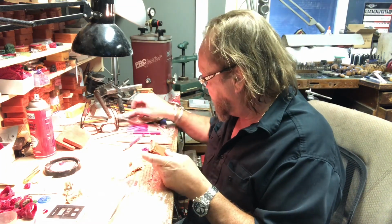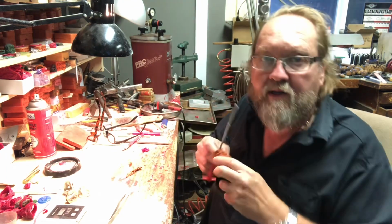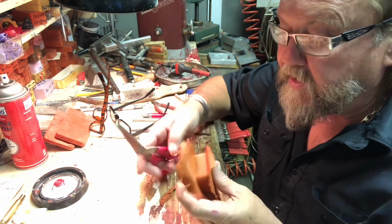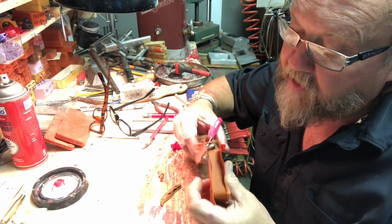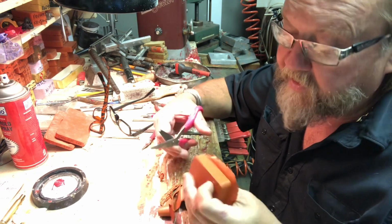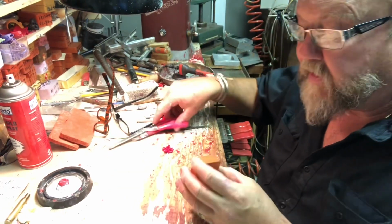grab a pair of scissors and trim. Okay, is that a bit better? Okay, so a pair of scissors have been around forever. And clean this thing up. Is that videoing? Yep. Okay. See how nicely that looks, right? So that comes out really nice.